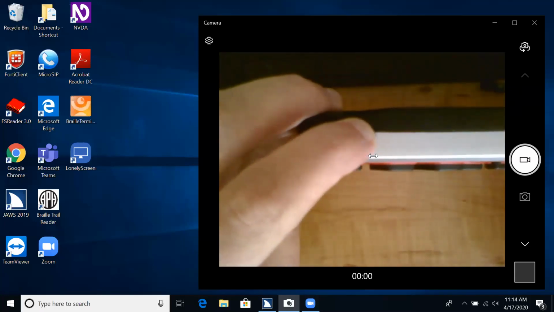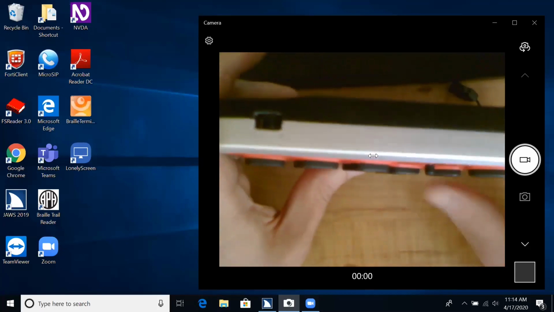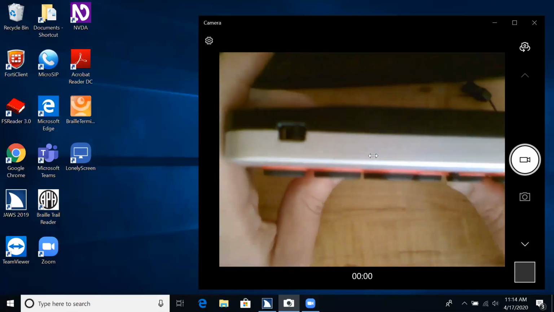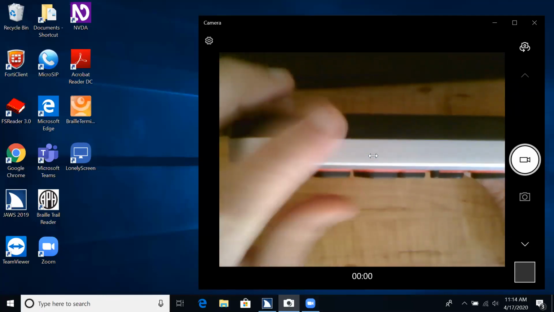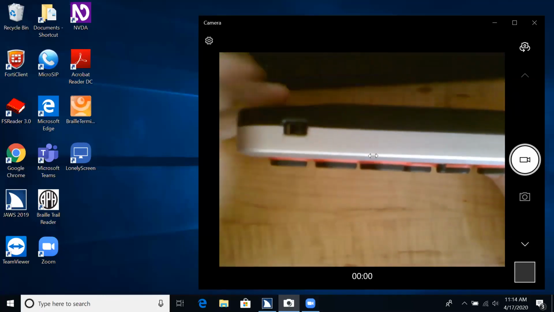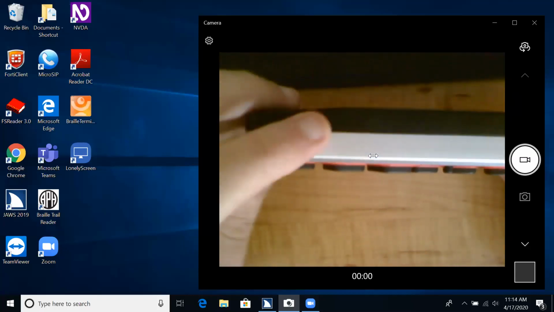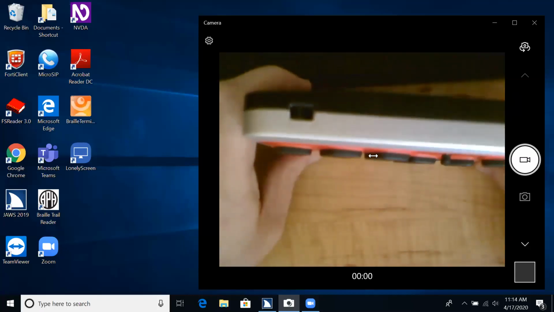When the switch is to the right, we are then in Braille display mode. We can then connect this to an iPhone or an iPad or JAWS, or a screen reader such as NVDA. The switch would have to be to the right to put it in Braille display mode. When the switch is on the left, we're in applications mode.